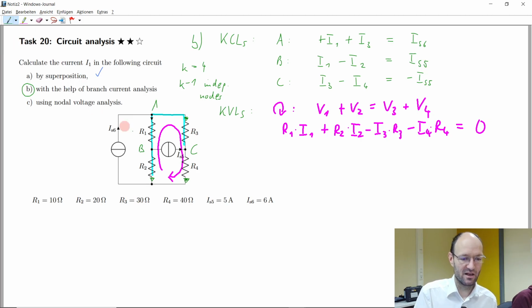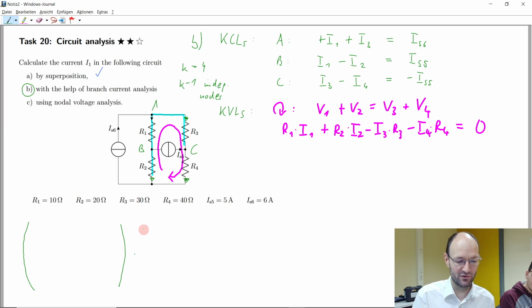Okay, so now electrical engineering is over. It's just a mathematical task now. We just need to solve the system of equations. And as usual, I would suggest to write it down in this matrix form. So we have a square matrix with all the coefficients. Then we have this vector with our unknowns, which are I1, I2, I3, and I4. And then we have a right side of this equation system, some vector with sources.